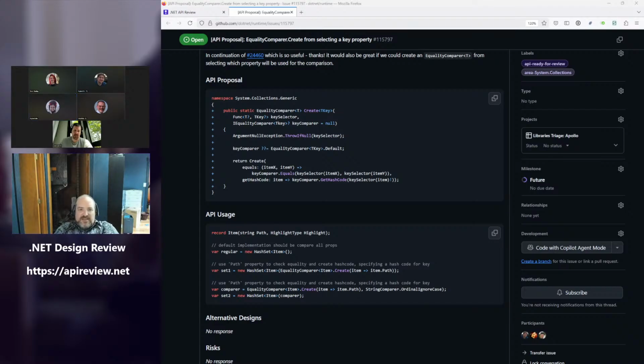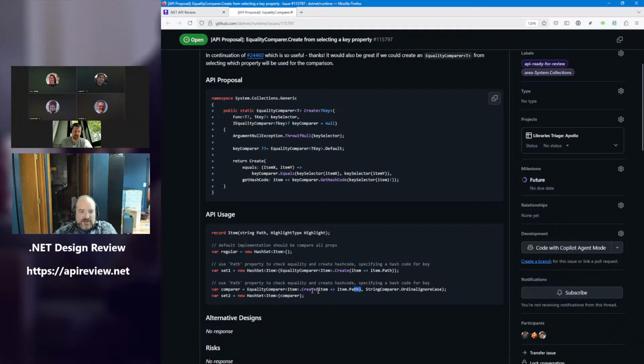So that's if you give it just a key selector. In fact, if it says what it says right here, since that closes the create expression. But if you say that you want an equality comparer of item.Create, item to item path, then that will now use an equality comparer of string.Default, which is ordinal.